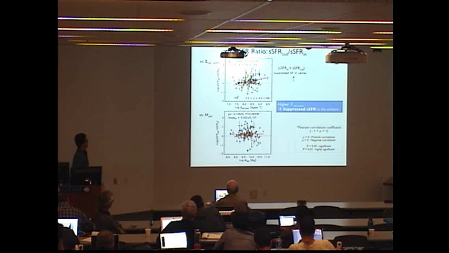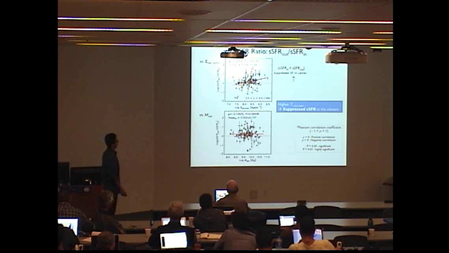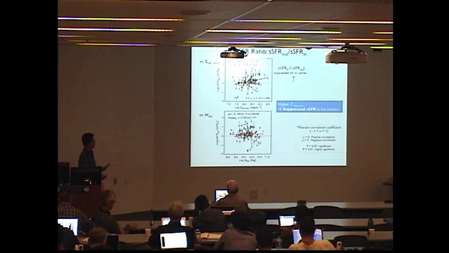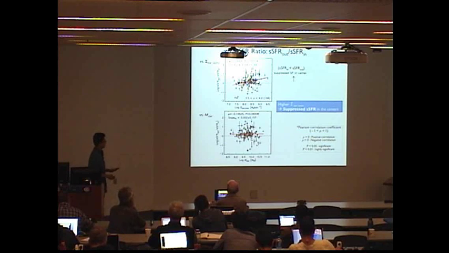I measure the slope of a linear fit, and the slope also has a positive relation with higher than 2 sigma significance. But we do not see such a relation in this bottom plot. So one conclusion from this analysis is that for redshift 4 galaxies, we see some moderate evidence that galaxies with high central mass density are more likely to have suppressed star formation rate in their centers. But this quantity does not really depend on total stellar mass yet.